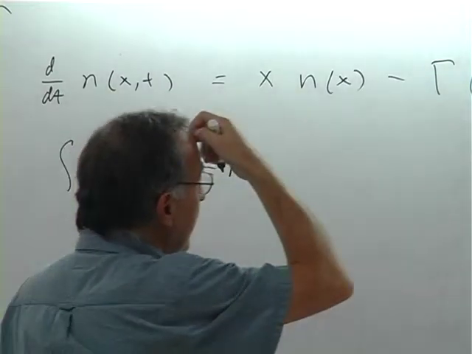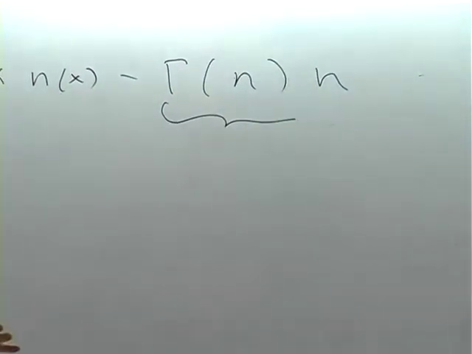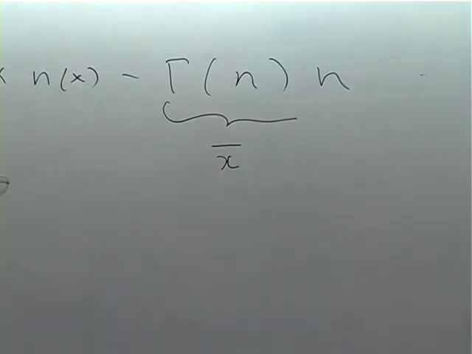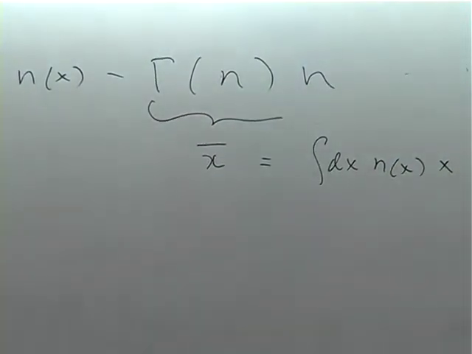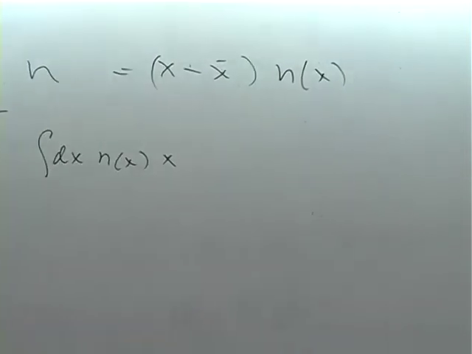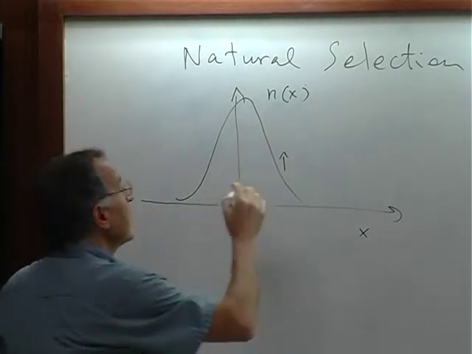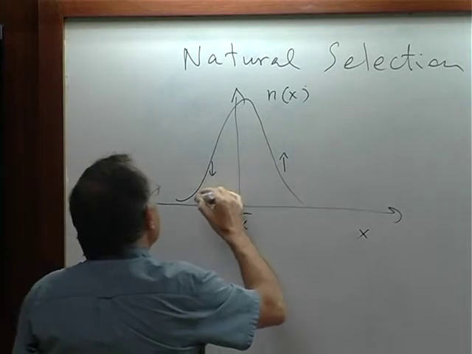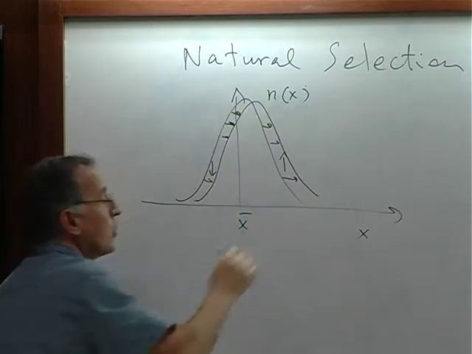And a very simple way of achieving that is to replace this density-dependent death factor by simply the population average of the fitness, so defined as the integral of a distribution, like that. So now what we have is a population where individuals that are fitter than average are increasing in number, and individuals that are less fit than average are decreasing in number, and the whole lump of a distribution is shifting towards higher fitness.